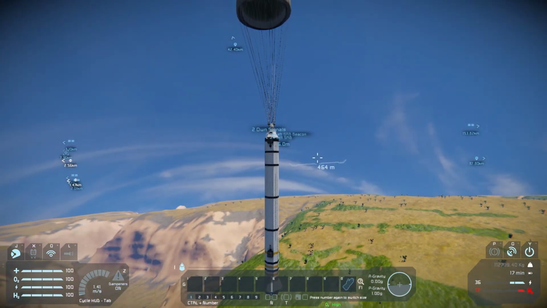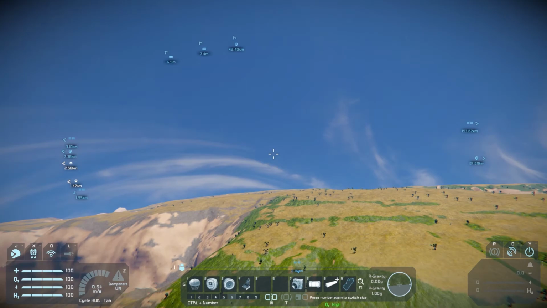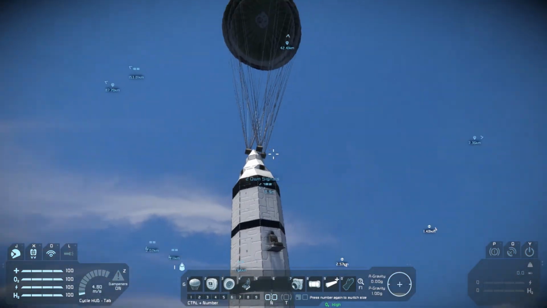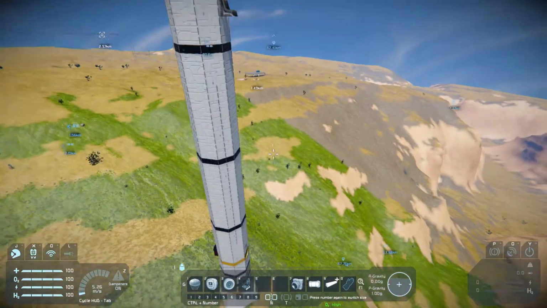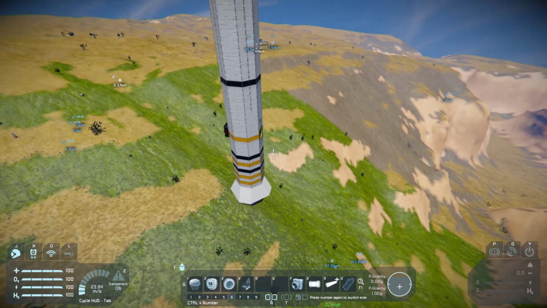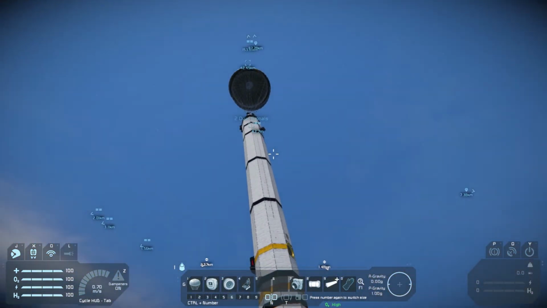Okay, I think this is kind of enough. So you see, at some point they will just stop moving or contact the ground at a very low speed, and that's it.